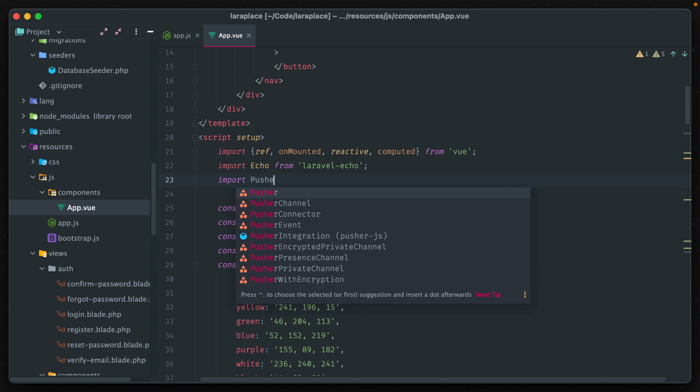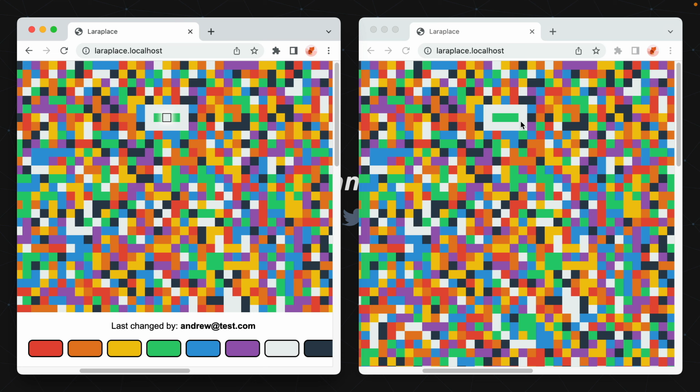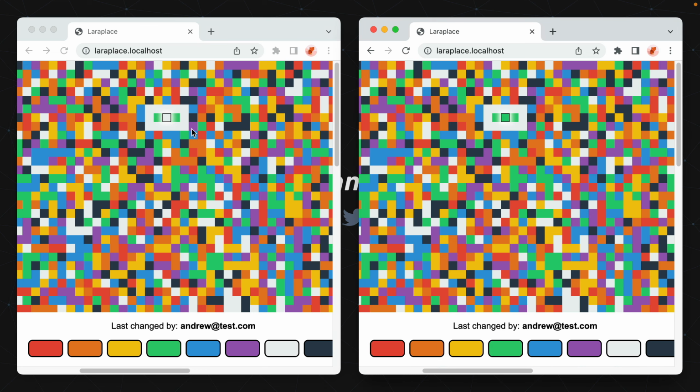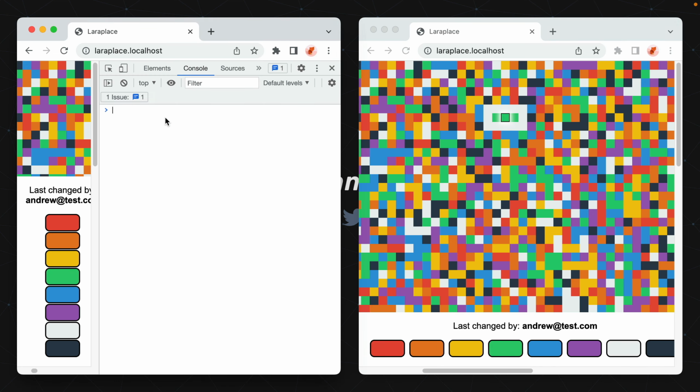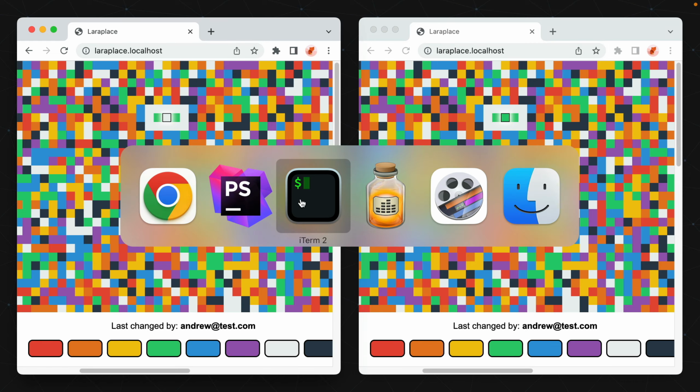Okay, one more time, let's start up the WebSockets server, php artisan websockets:serve, and head back to our two browsers. Okay, so now if we try this again, we are still not seeing anything update. And checking the console, we have no errors.